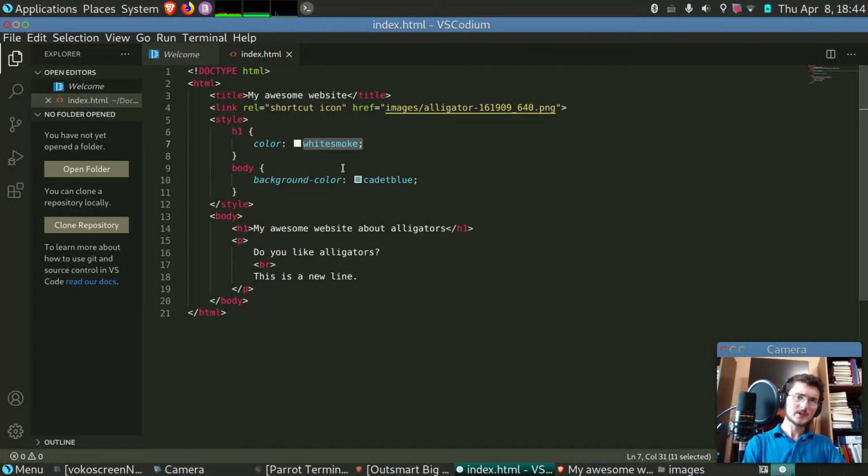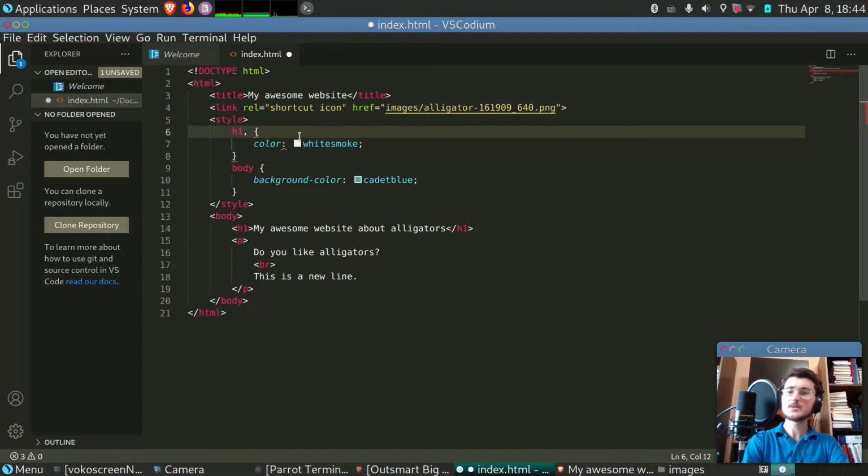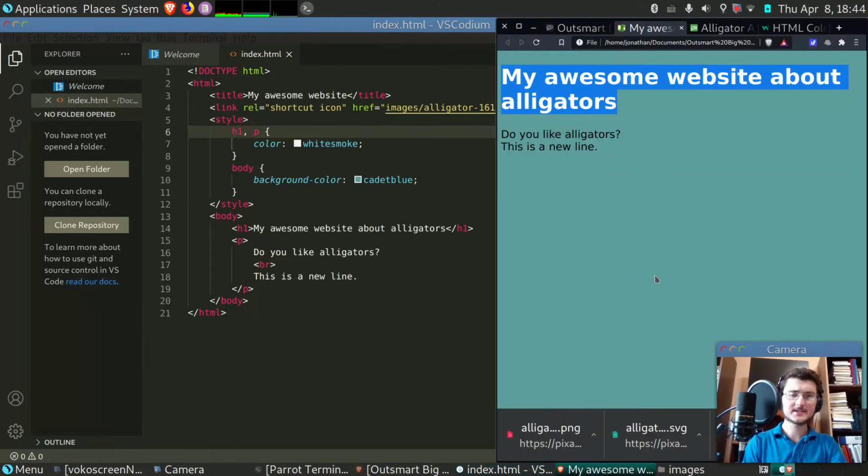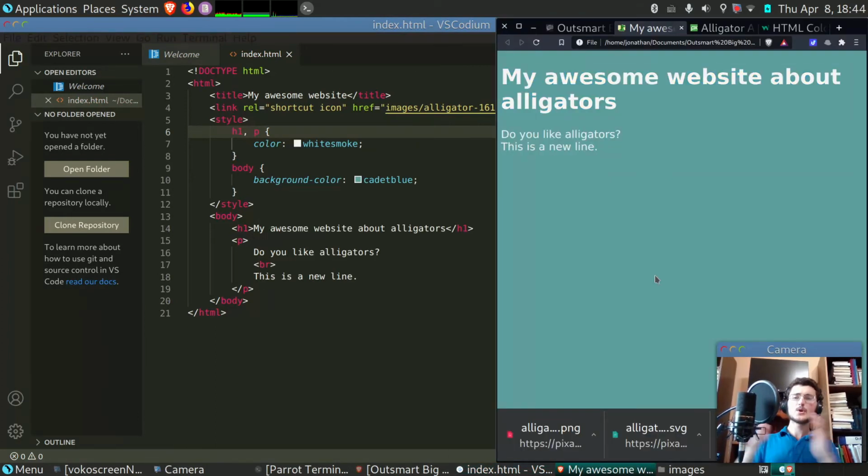So, in order to make the paragraph of the same type, we can have a shortcut. We can add P to this, with a comma there, and then Control S, and then come to this, Control R, and boom, there we go. We've got that stuff up there, so it all is nice and matching.